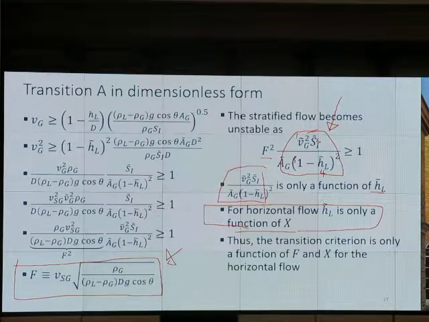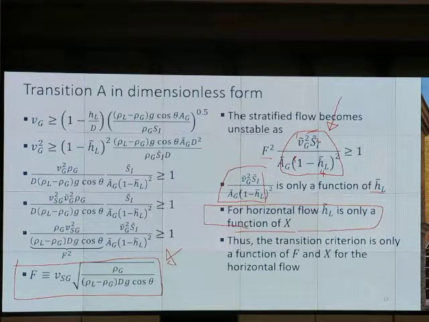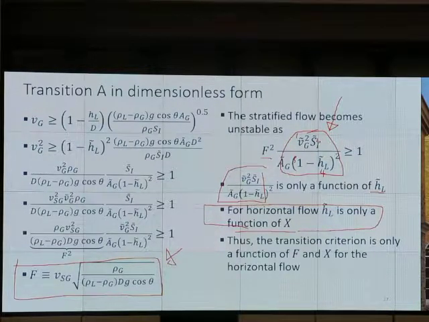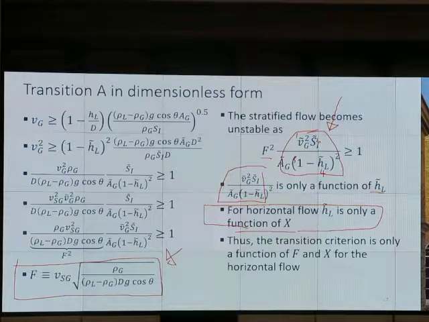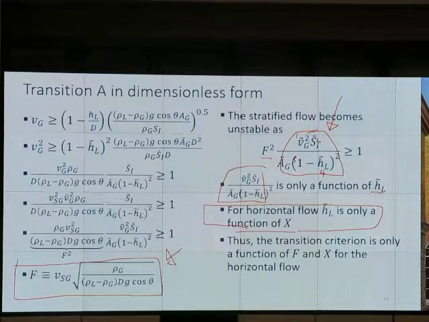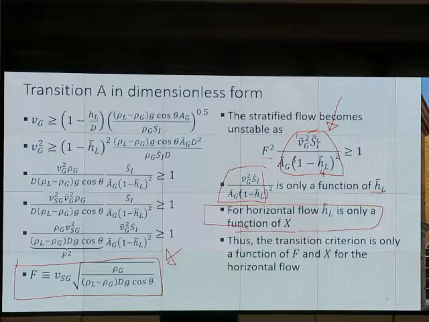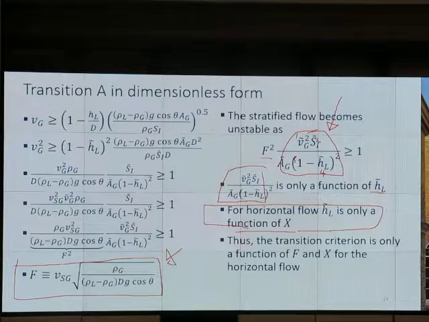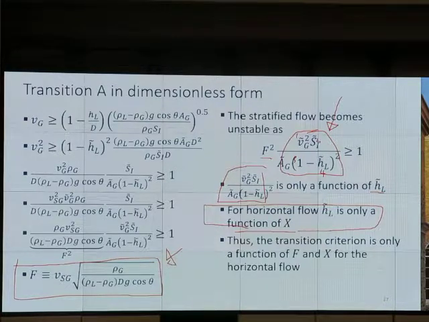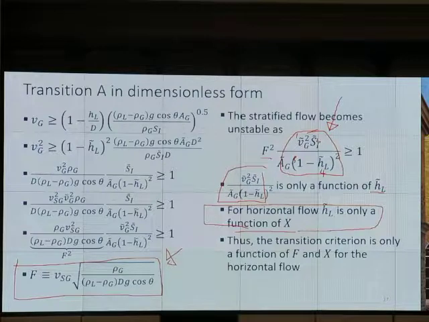Which page shows you - you read the book before class, right? Which page shows that comparison between Taitel-Dukler model and experimental data? Figure 3.8? I don't see any experimental data in 3.8. Maybe 3.11? Page 75. You see the model from Taitel-Dukler, the dashed line, and the comparison.